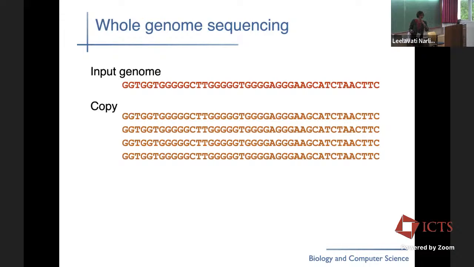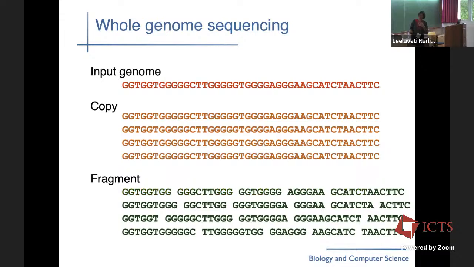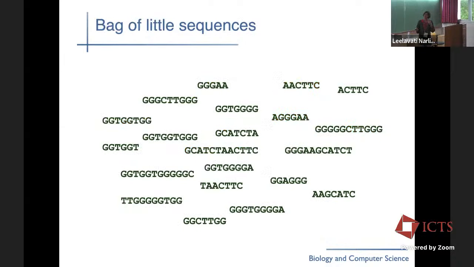So after you copy this, you have multiple copies, you cut it up, and now you can find the sequence of these fragments. Everybody with me so far? Any question? Good. So what you're going to get at the end of this massive sequencing experiment is just a bag of reads, a bag of little sequences. This is also going to happen a lot. I'm going to call little sequences reads. This is unfortunately something that comes from working with biology for a while, but just bear with me. These are interchangeable words. So what you get is this bag, and what you want to get, yes.